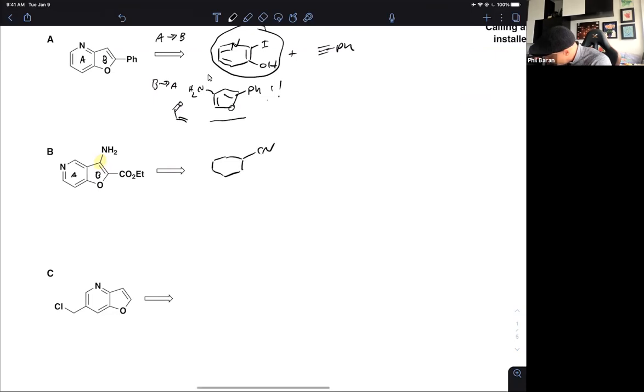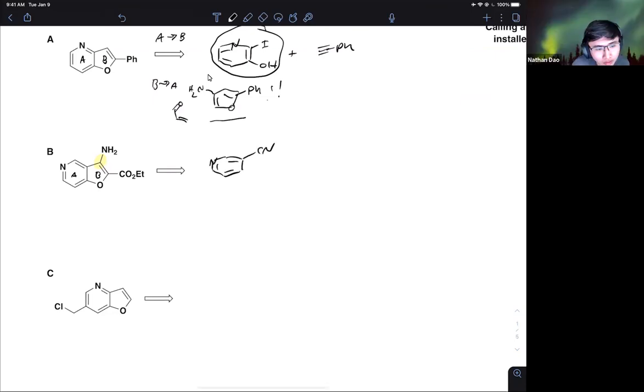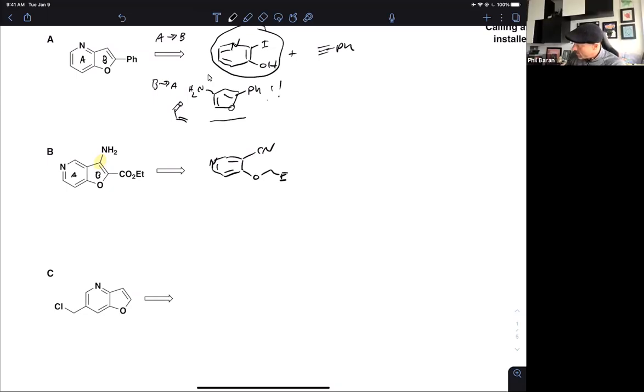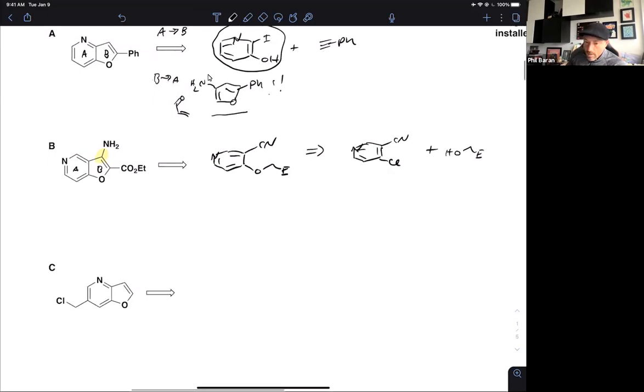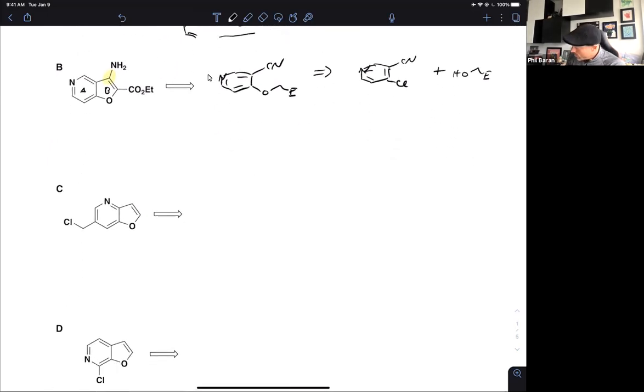Let's put it here. We need something. Oh, so we would need a nucleophile next to the ester. Exactly. Yes. Perfect. And so that can usually be made pretty easily from something like this. Treated with base and all done. Brilliant. All right. How about Brendan for C?